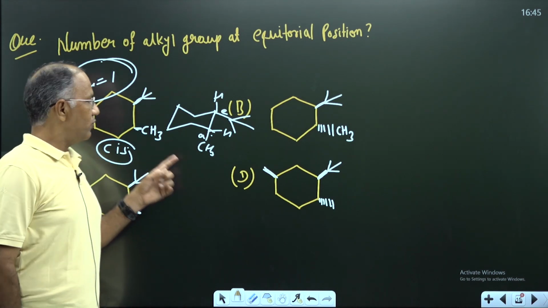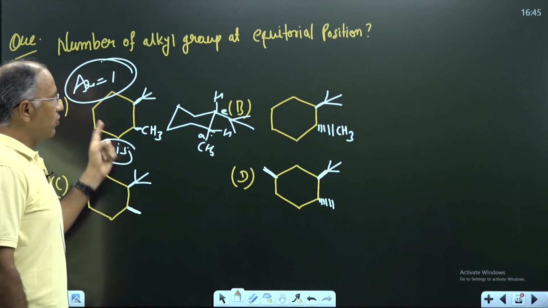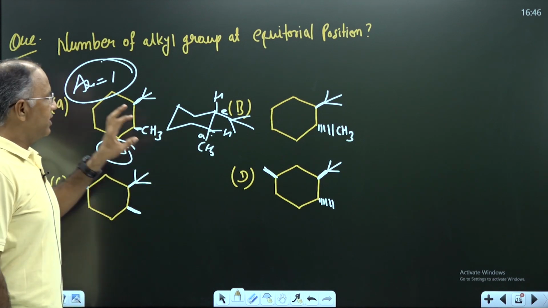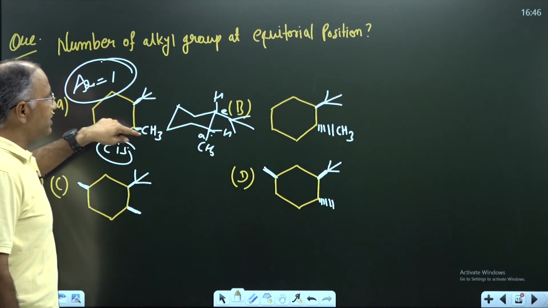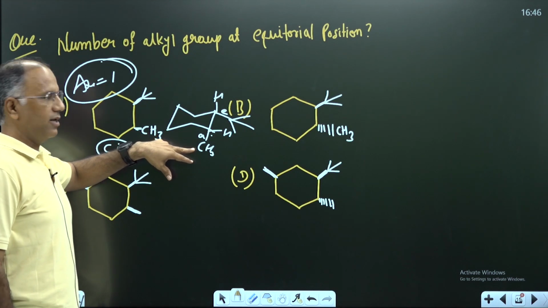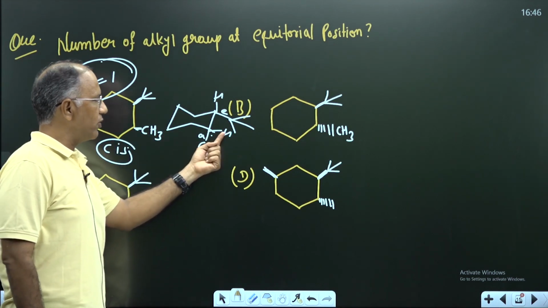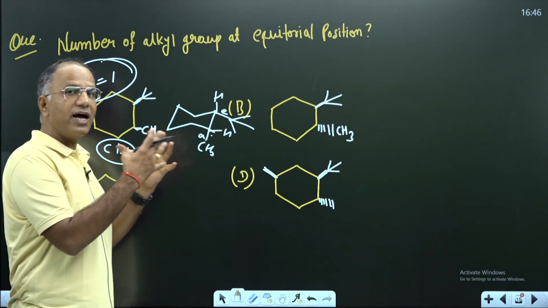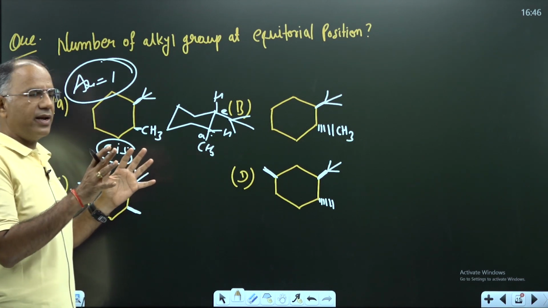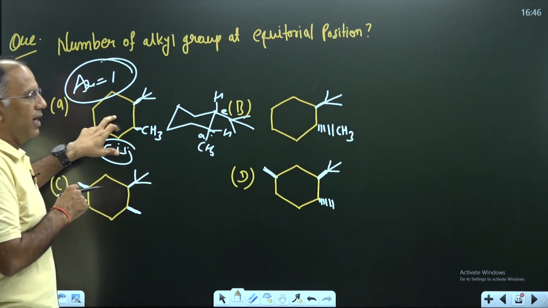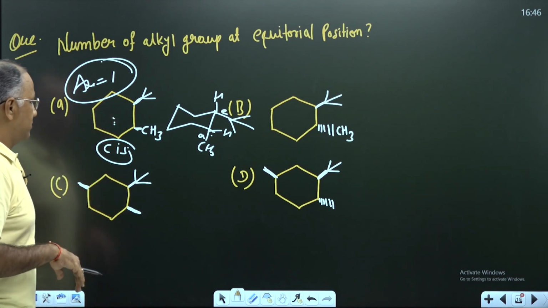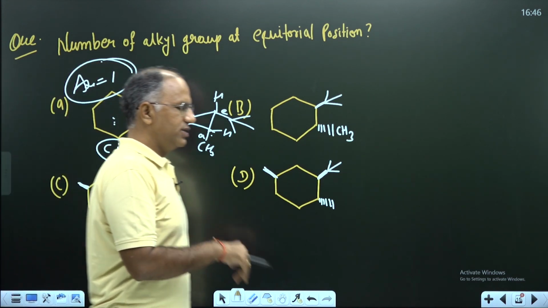What you have to do? You have to draw the cis form and the most stable conformer. This means always start from equatorial, and then since we have to draw cis, that's why I placed methyl at axial. If I placed methyl at equatorial, this means I am drawing the trans form. We don't have to compare trans. We have to find the answer for the equatorial position of this methyl. Now similarly try for B, C, D.